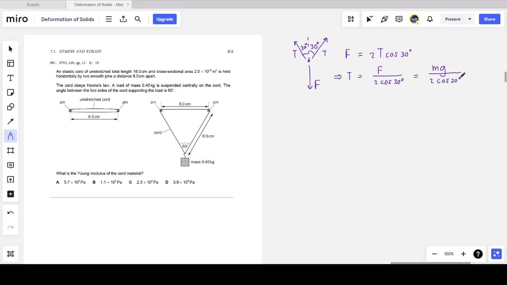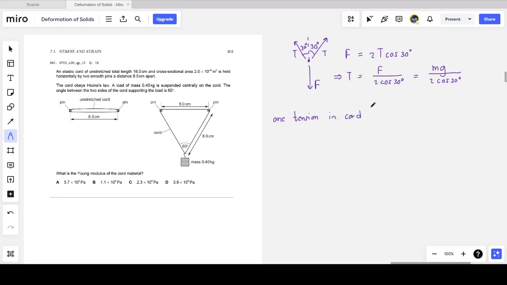And look, it might be good practice for you to just put in your values immediately, since you know the mass, and you know g is 9.81, and you can find this tension numerically, meaning it's a little bit less algebra to do later on. But let's just do the algebra. Okay. And remember, there's only one tension in the cord. So don't forget that this cord only has one tension in it.